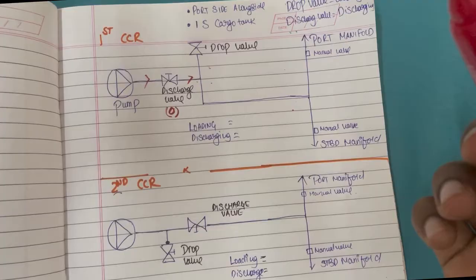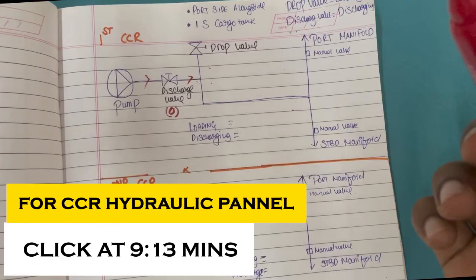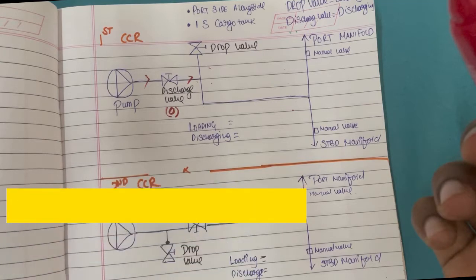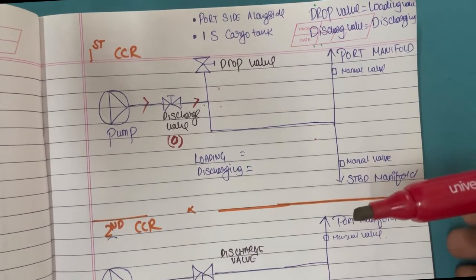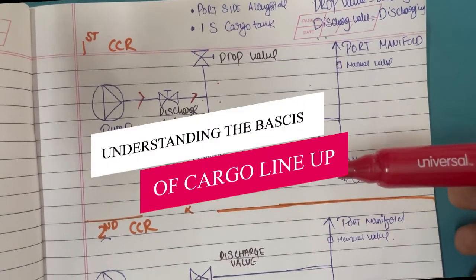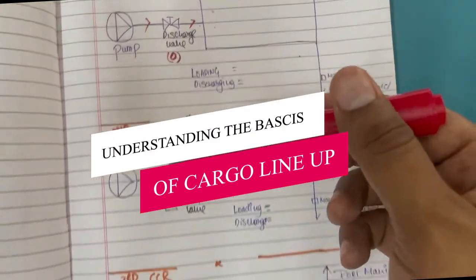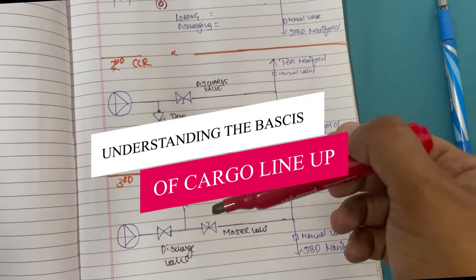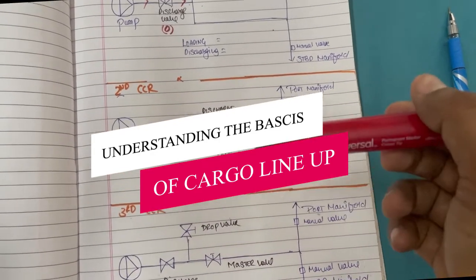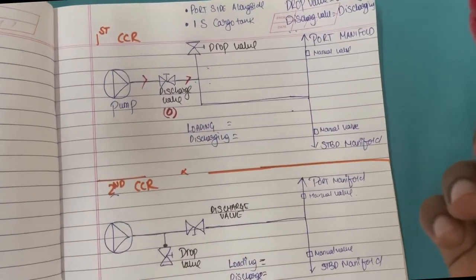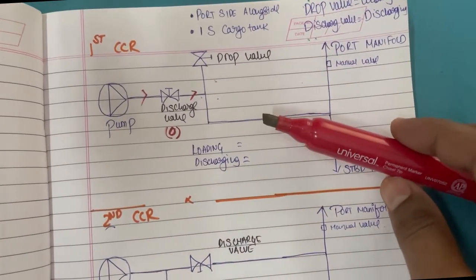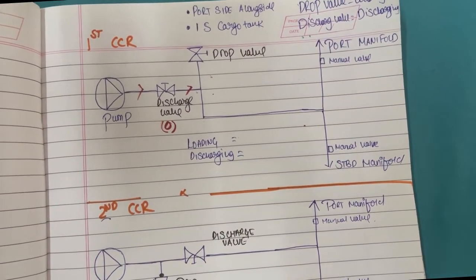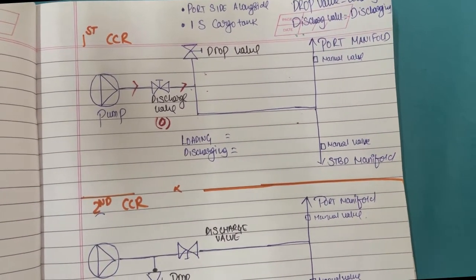That's it. Before explaining the CCR screen panels, I've tried to explain them on paper first so that we understand better. But if you just directly want to go to the CCR screen panel, you can see the time mentioned below and proceed directly. So guys, for better understanding or simplification, I have drawn three different samples of CCR panel or three different lineups which you can possibly encounter. We'll understand this first, and then we will go to the CCR screen panels and understand those.